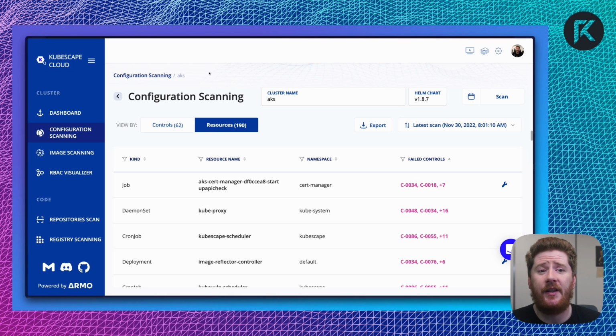All right, we have one more feature that I want to cover on Kubescape Cloud, and that is the RBAC visualizer. Understanding the scope and breadth of role-based access control within your Kubernetes cluster is a hell of a challenge. With so many service accounts, something called groups, who knows what those are, roles, cluster role bindings, the things that you need to know to understand who can do what within your cluster requires a lot of access to kubectl on the command line. And maybe you're using kubectl auth can-i, but there is an easier way.